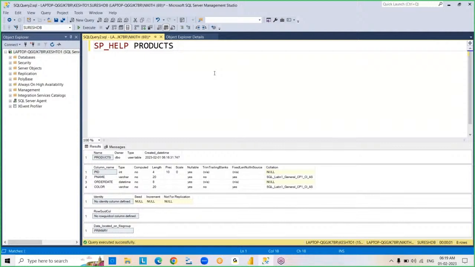It is not a DDL command, because today we are working with DDL commands. So we should not feel that sp_help is also a DDL command. That's not correct.